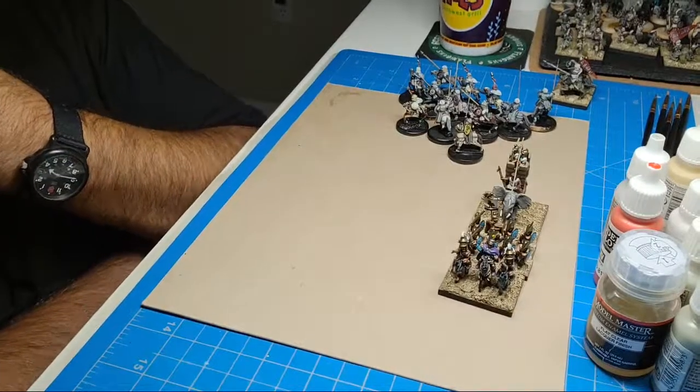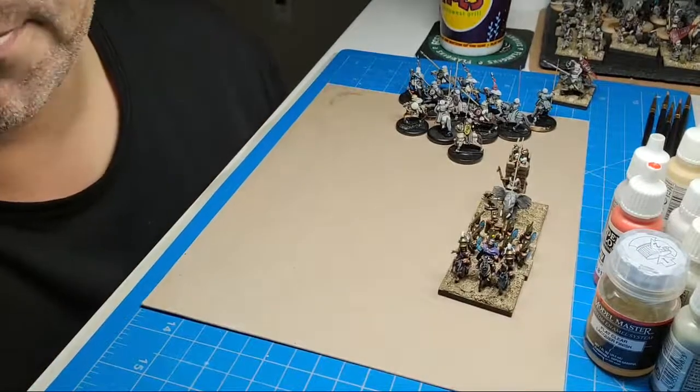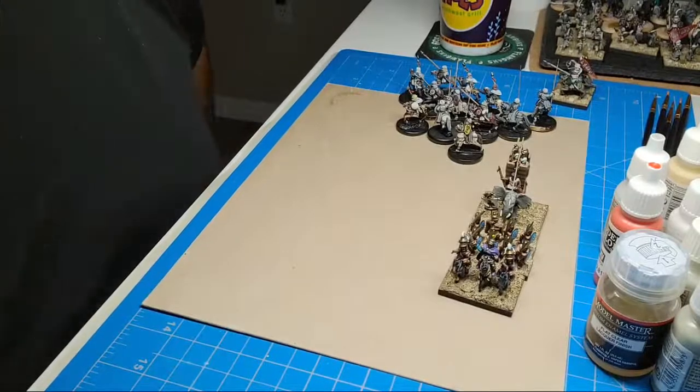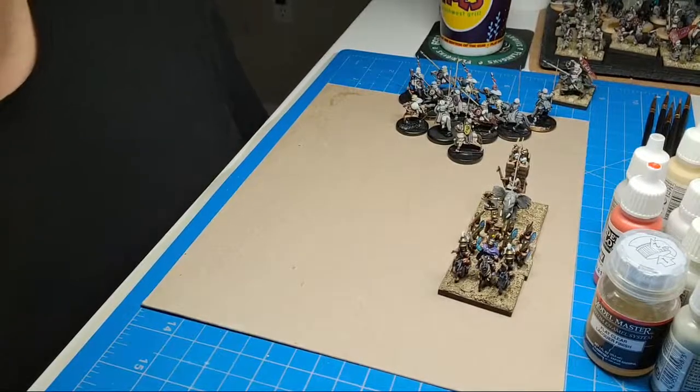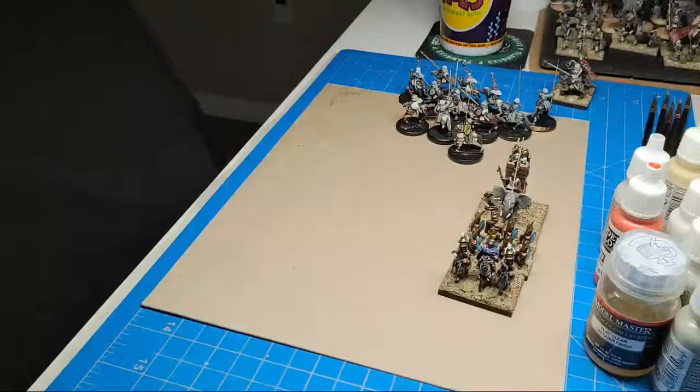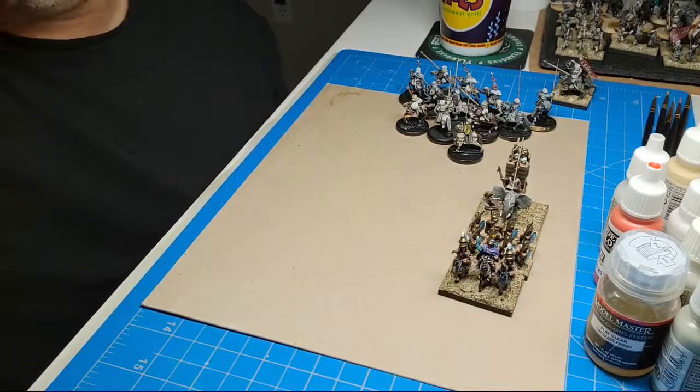But their foot is warband. At least that particular Galatian army is warband, because later on in the list they actually have some imitation legionnaire type looking guys. But the warband guys fought naked. So you're looking for a bunch of naked guys running around as warband. That's kind of cool.